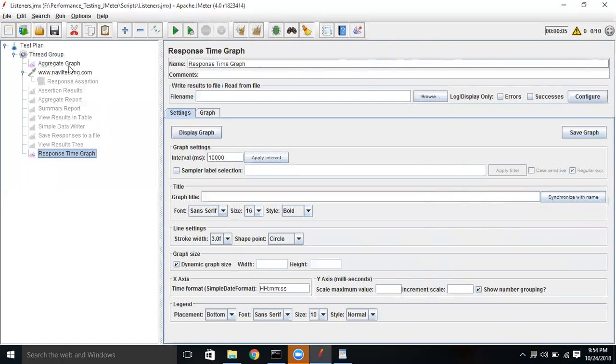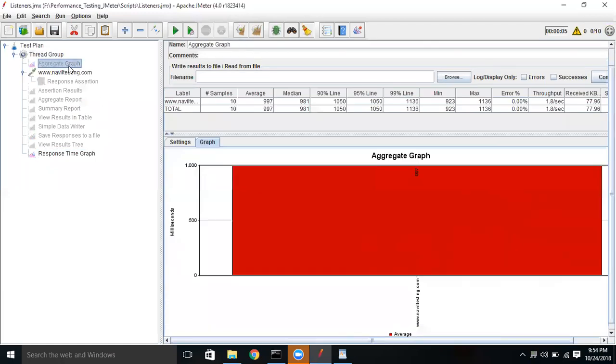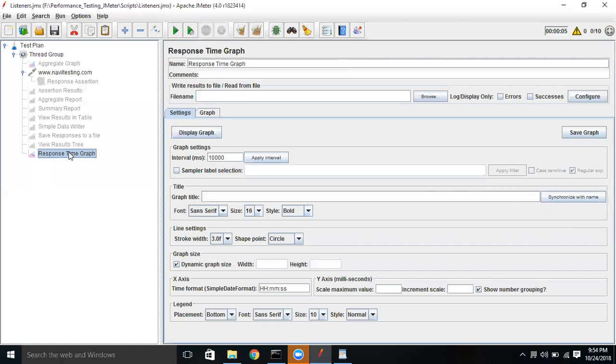Let me disable this aggregate graph and execute it now. Control S, Control E, Control R. Your execution is still going on. Yeah, done. Now let's click on this display graph.